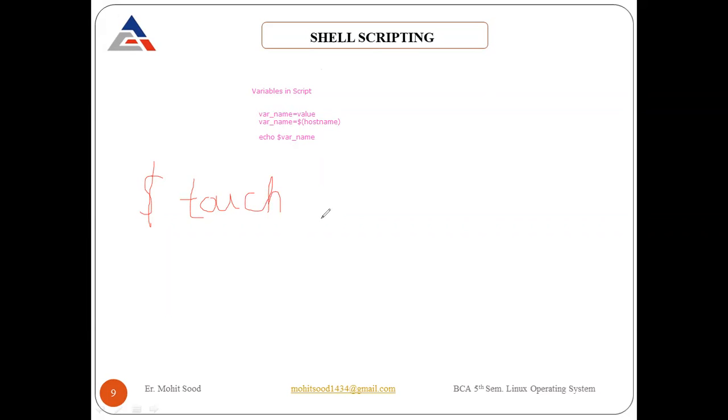For example, touch abc_variable. Basically this is my file name.